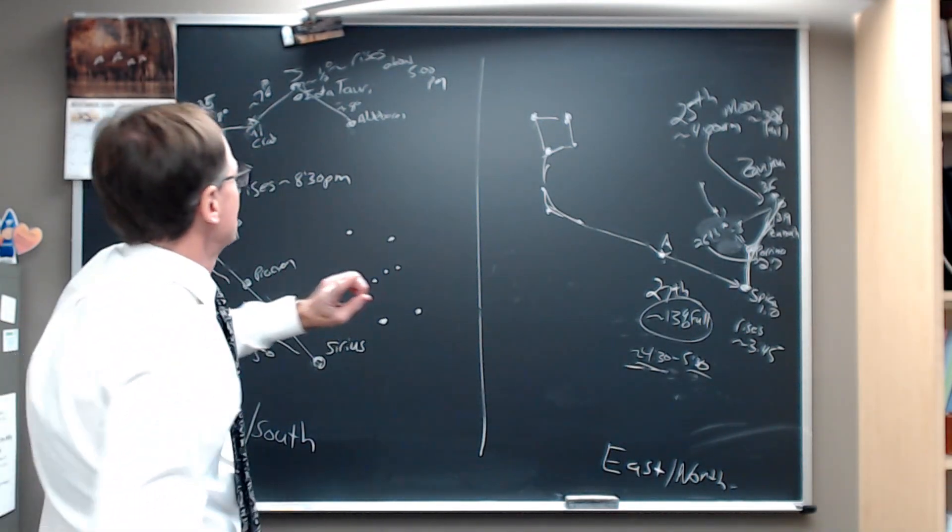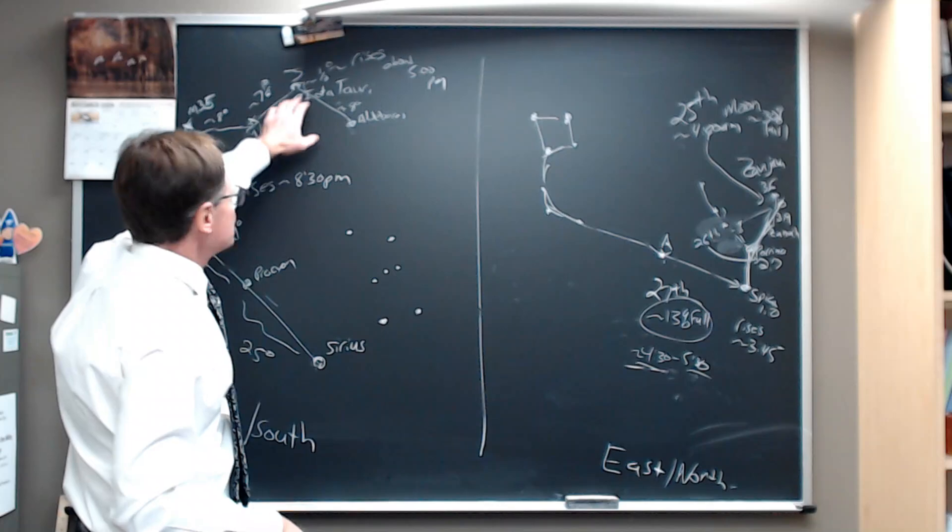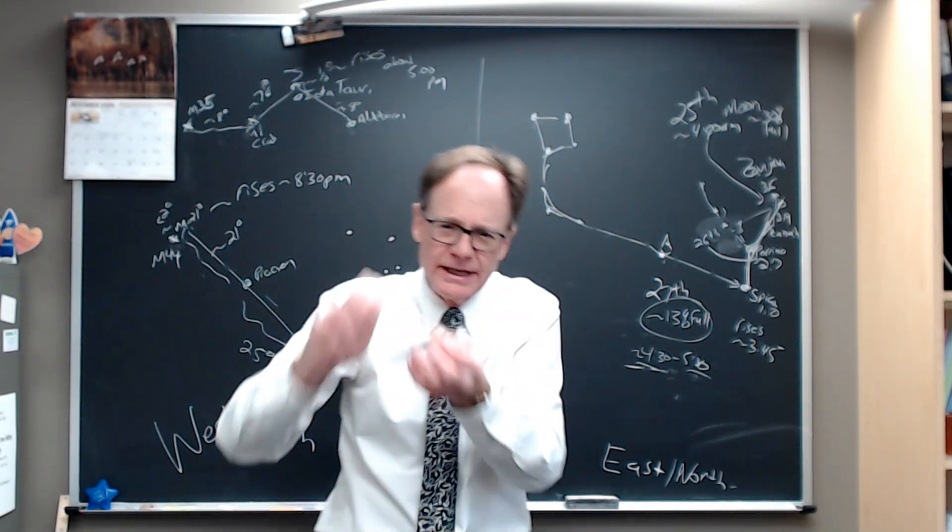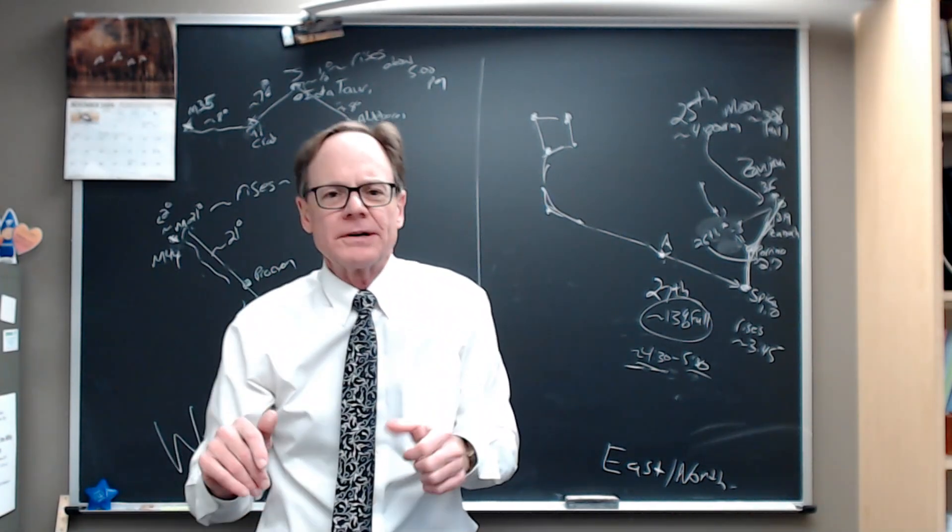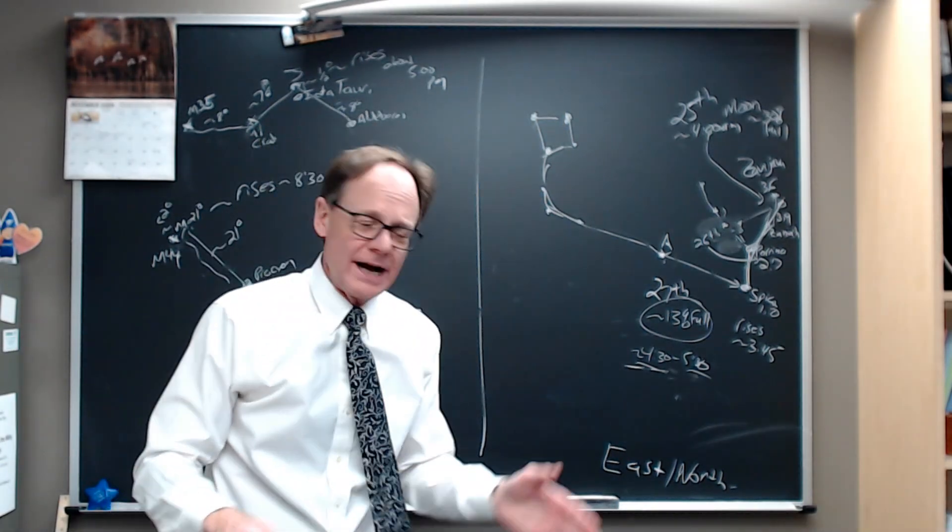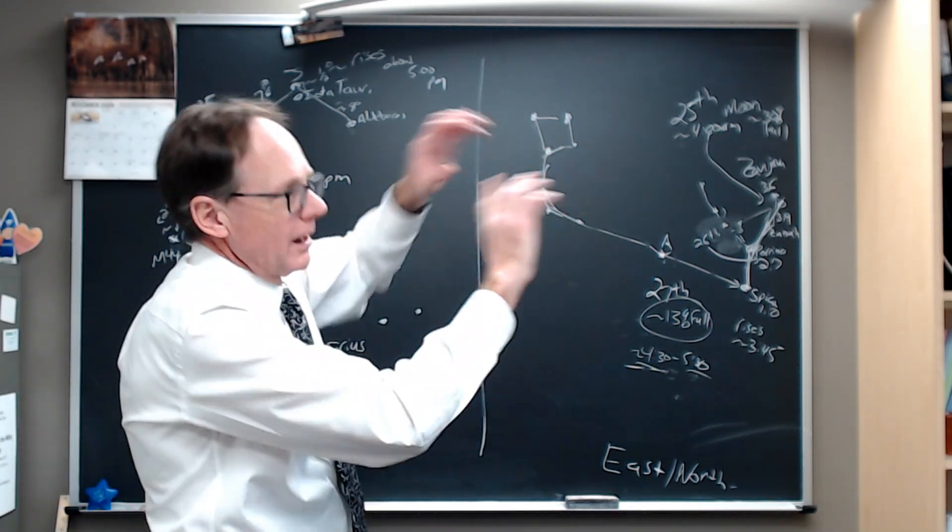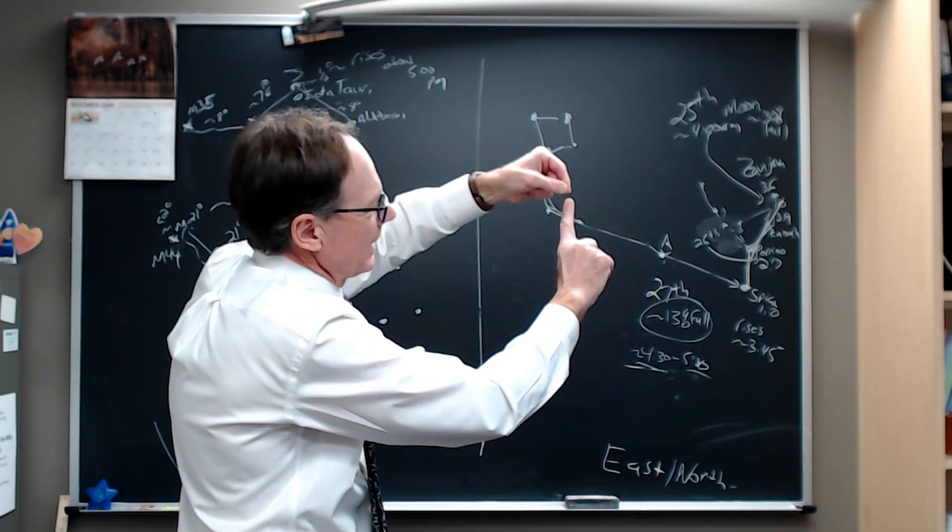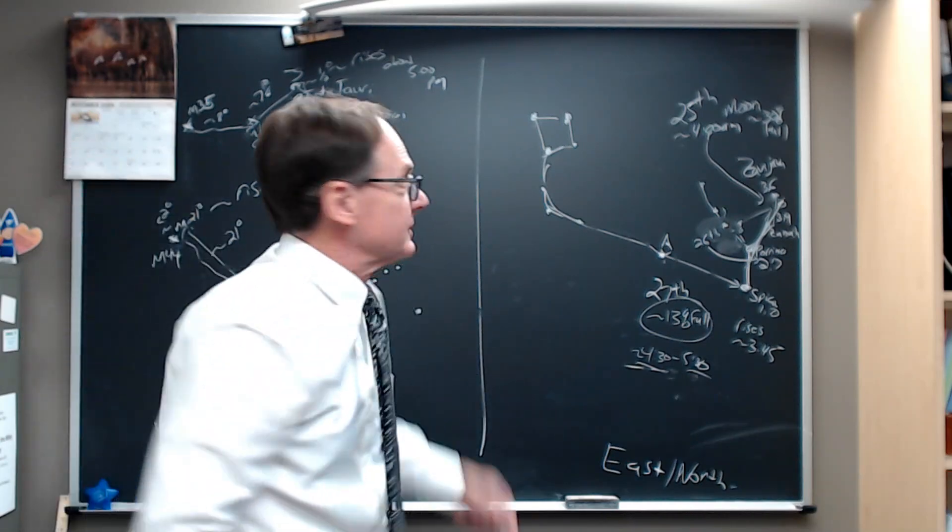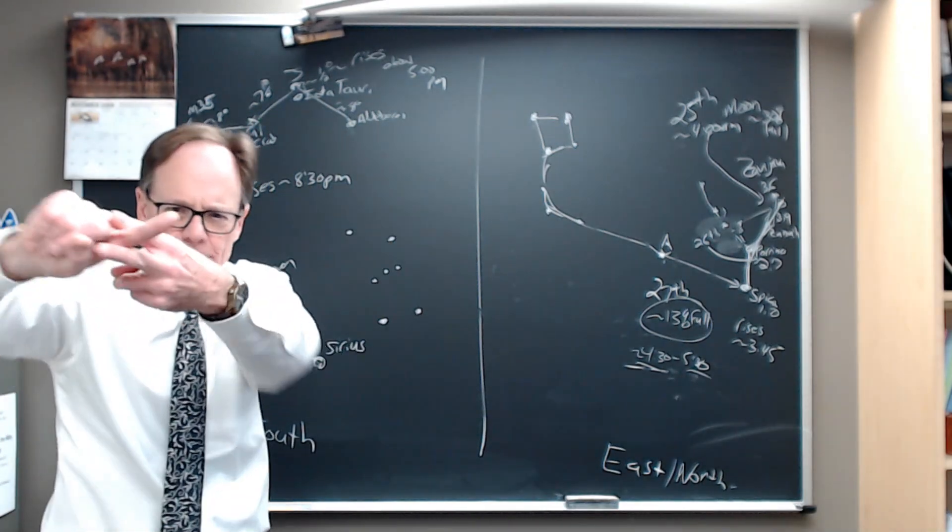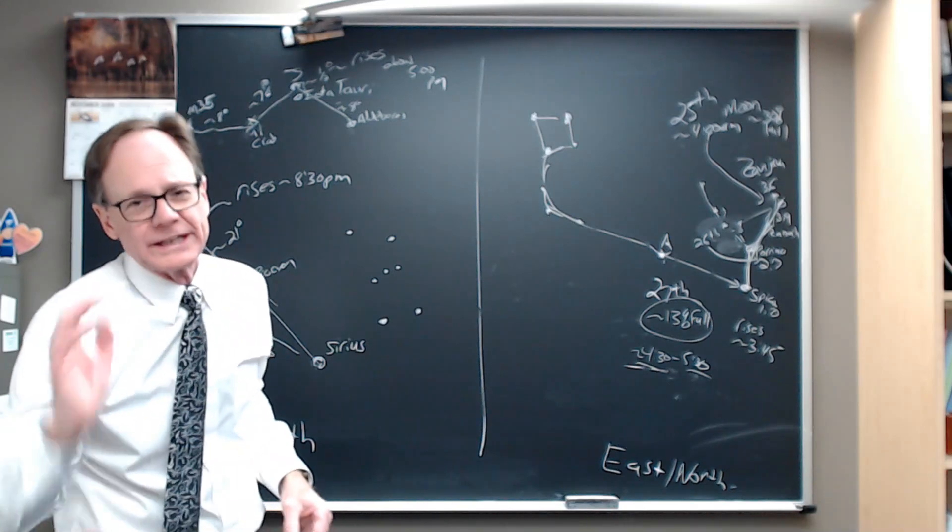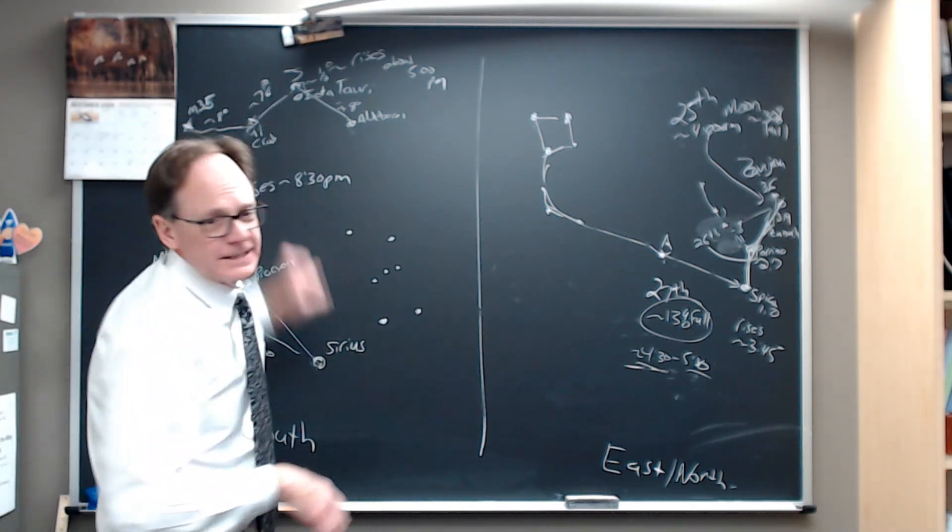As we look toward the west, we see Jupiter. Jupiter is the biggest, brightest object out there. Last week, we talked about Jupiter closing in on the star Iota Tauri. Not a super bright star. You might be able to see it with your naked eye. A pair of binoculars is going to help you. But it really closes down to within a half a degree this week. By the end of the week, Jupiter is still closing in retrograde motion, moving to the west against the background stars.